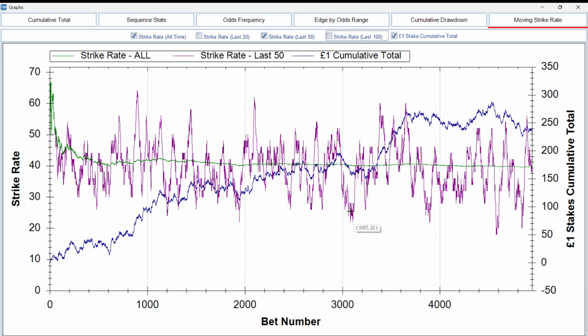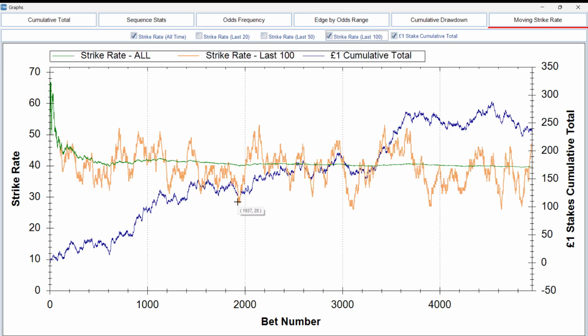This is the negative variance that we talk about and say, well, it's just a bad run, it's just unlucky. Well, it's just statistics and probability. But the longer you stick in there, like if you're just looking at the win rates of the last 100 bets, then it becomes a narrower range. And this is a really good example of the volatility of your betting system. So if you have a betting system that's all over the place, then you just have to accept it if you want to work with that system.